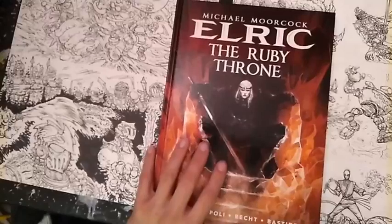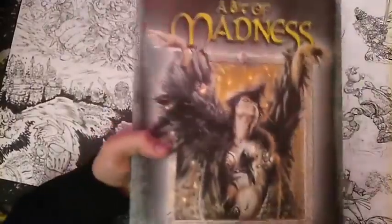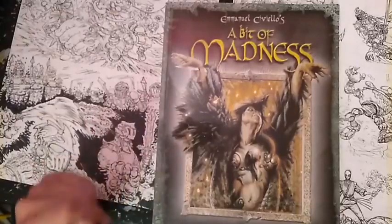Ow! Every gosh dang time. That's okay. All right, last book. This book is a bit of madness.